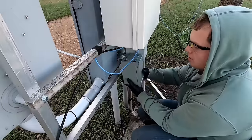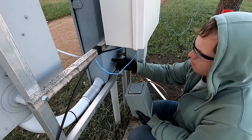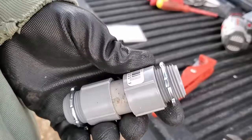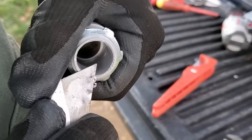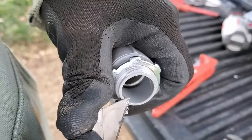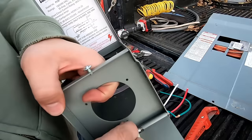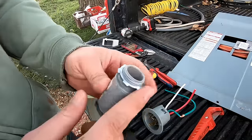I'm going to mount the power inlet box right about here, using an existing bolt to anchor the box in place. We're going to be coming straight in the back of the box and I'll be drilling a new hole right there. I'm making up a short piece of conduit using 3/4 inch PVC to bring the wires into the back of the power inlet box. On the inside, use a utility knife to take the sharp edge off where it comes through, so it doesn't nick the wires while you're pulling them in. I'm temporarily removing the plug to have room while anchoring the box in place, and we'll be running our 10 gauge wires through this rear knockout.